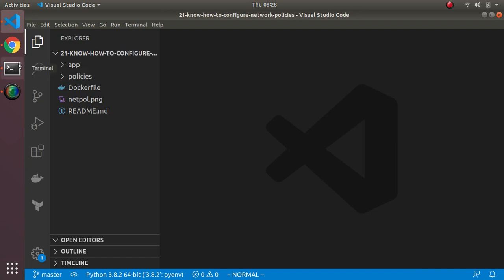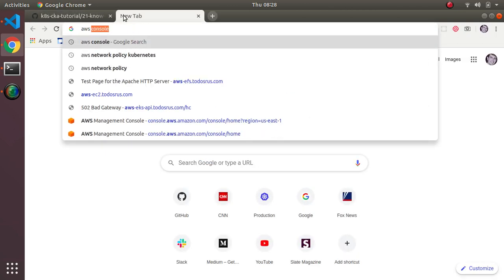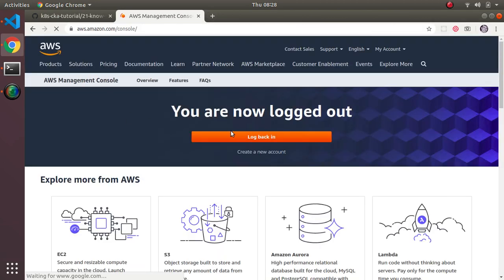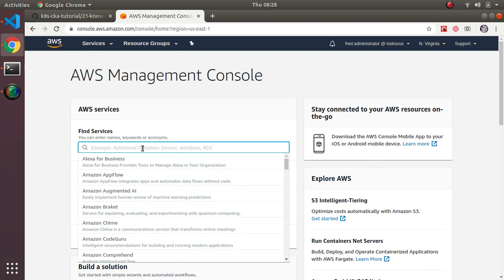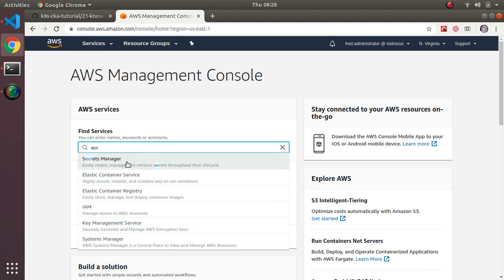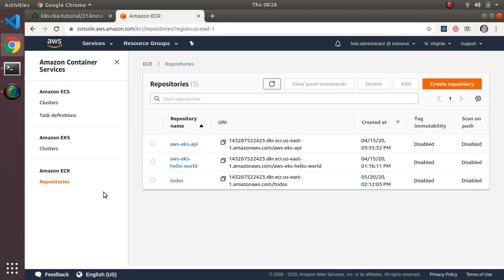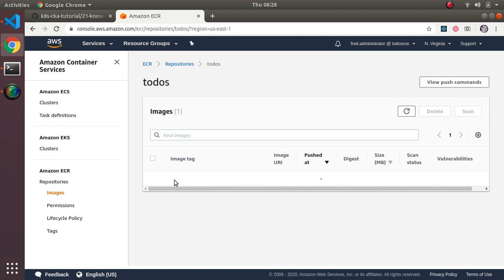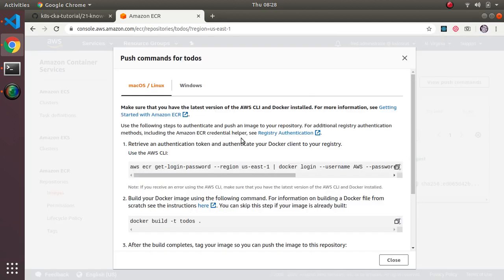I do want to show you how to treat that as a black box and build an image out of it. If you go to the AWS console, the good news is that the instructions are all provided to you by AWS. When you go to ECR, Elastic Container Registry, you just create a repository. It's basically just give it a name. I called mine To-Dos because this is a To-Dos app. And right up here to the right, they give you instructions on how to build your image and then push it to this repository.